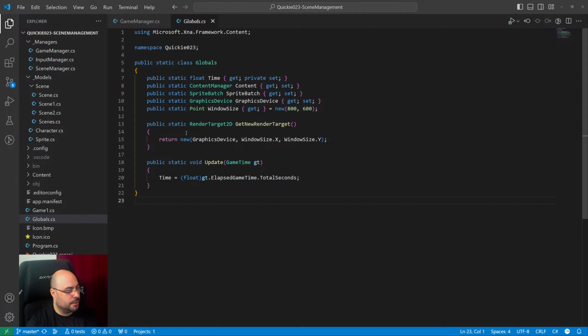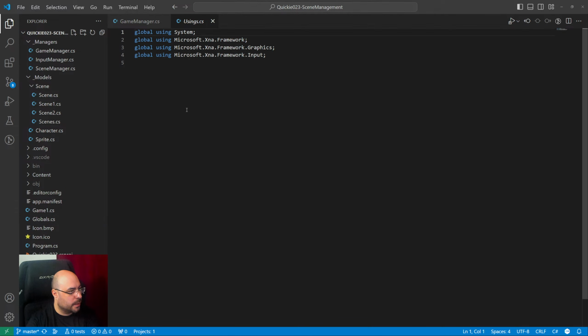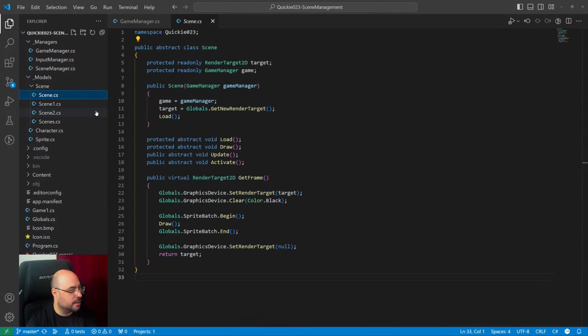And this changes from episode to episode depending on what I need. I've got those globally using, so I don't have to type using the namespaces in each namespace or file.